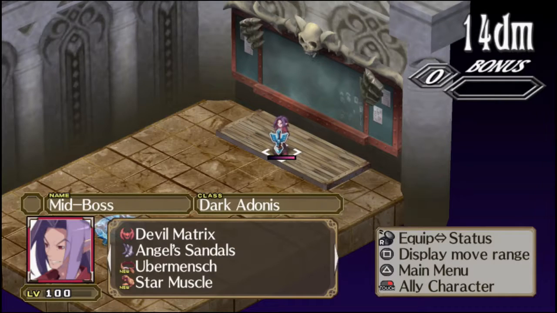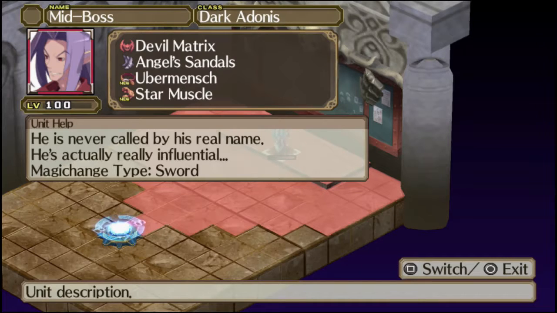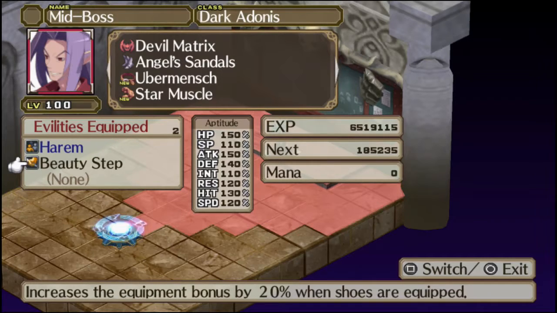Ooh, Devil Matrix. He is never called by his real name. He's actually really influential. Increased stats by 5 times number of allies when they're all girls. Beauty Step. Increases the equipment bonus by 20% when shoes are equipped. Wow! And look at that attack aptitude! That is insane!